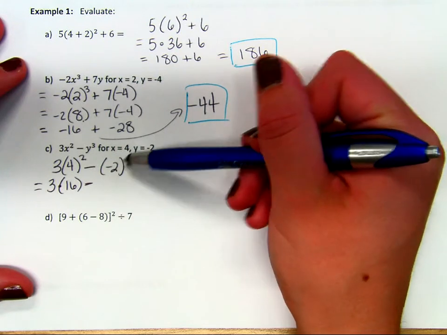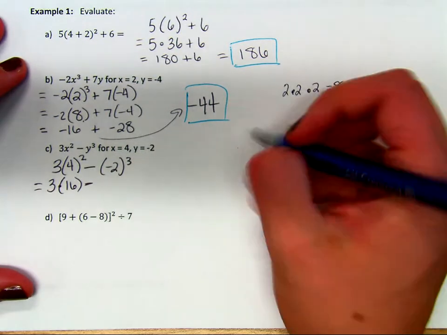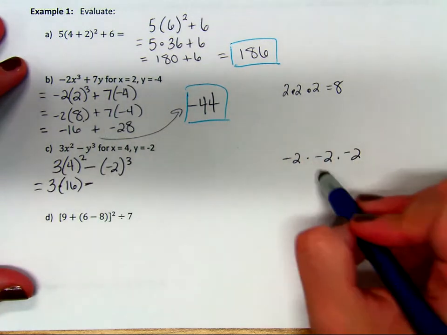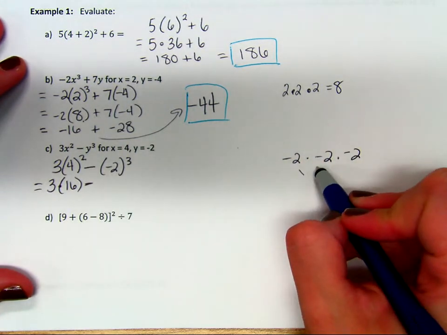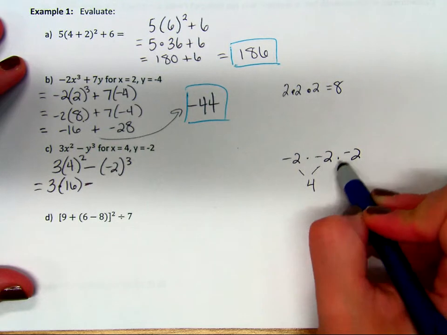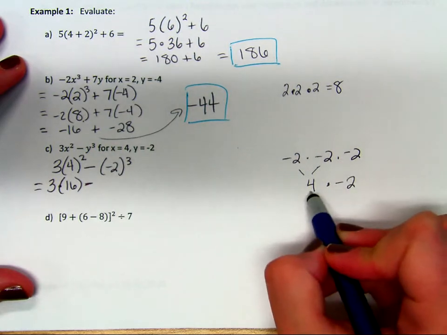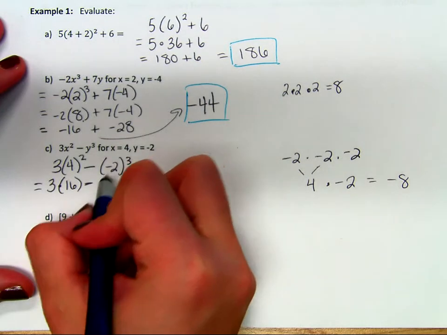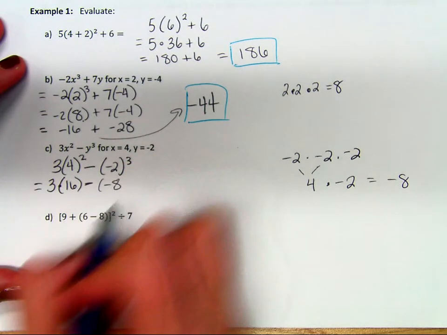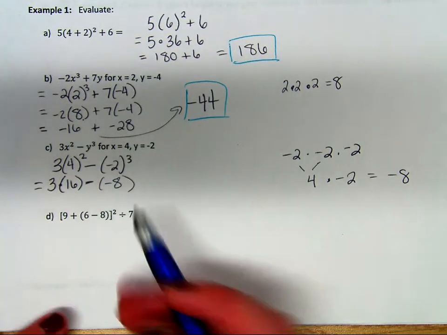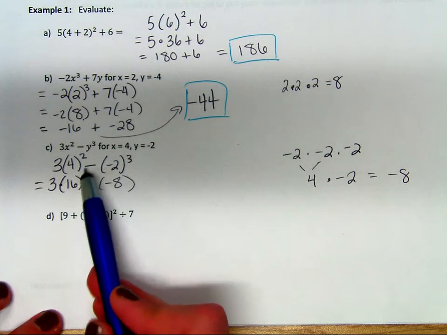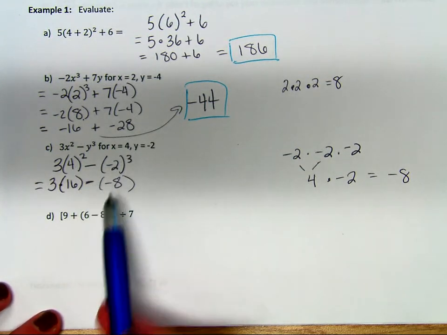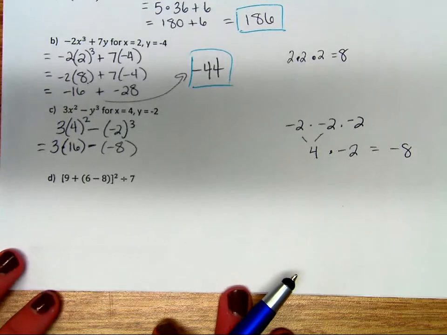So this is negative 2 to the third power, which means negative 2 times negative 2 times negative 2. Well, I know negative 2 times negative 2 gives me a positive 4. Bring down the times negative 2. 4 times negative 2 is negative 8. So this is going to be a negative 8. I put it in parentheses because I had that subtraction sign to bring down from earlier that I haven't used yet, so I don't want to have two negatives right next to each other because it could get confusing. That's why I put the parentheses.